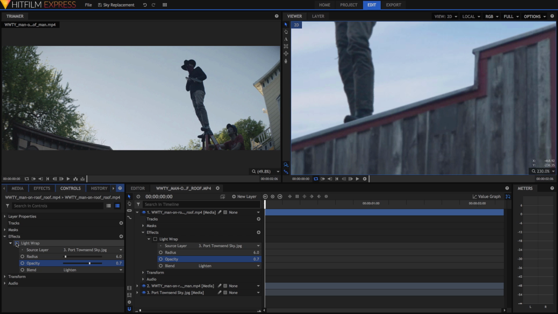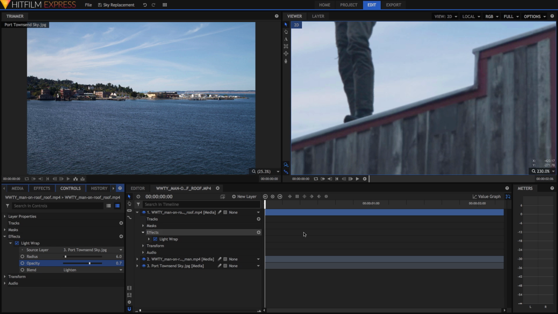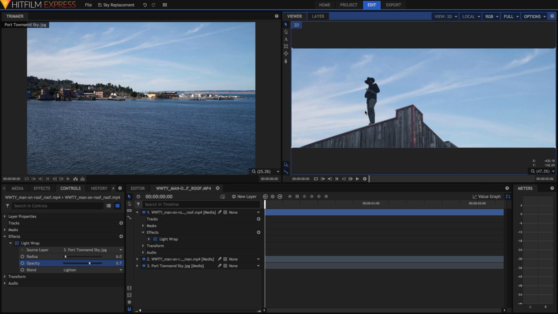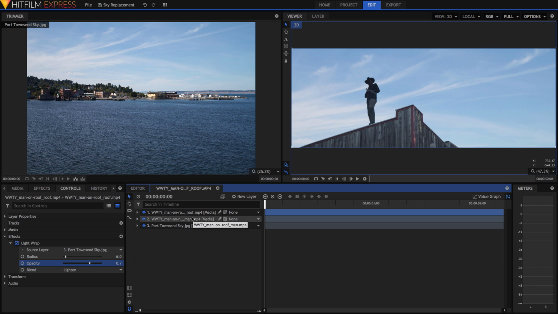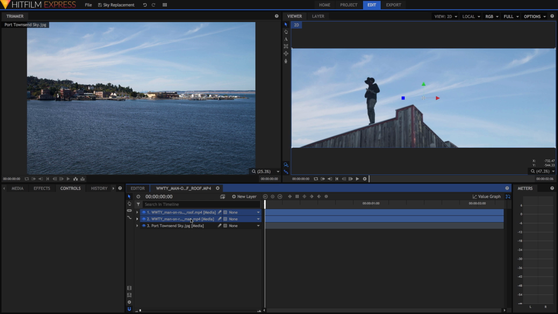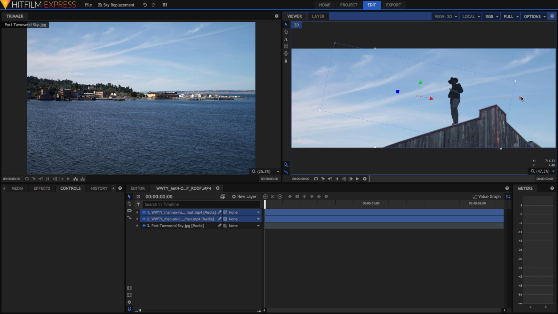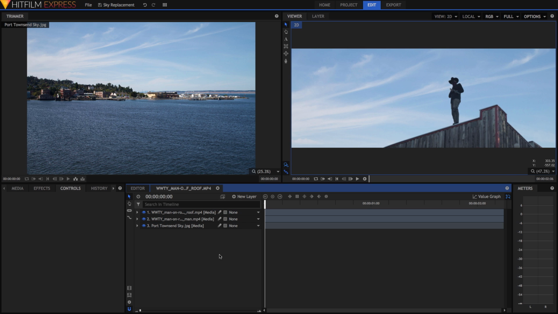In many cases, it is the little adjustments like this that really make the difference in creating a convincing composite, and HitFilm includes powerful tools to help you dial these in. Since our character is facing to the left, the composition of the shot might look a little better if he was positioned over on the right side of the frame. Since each element of our shot is a separate layer, it's easy to adjust the composition however you like. If we want things more to the right, we can just select our roof layer and our man layer and shift them over. Easy.